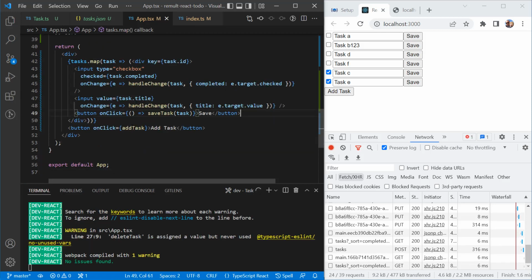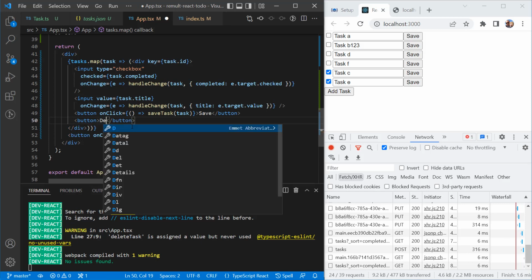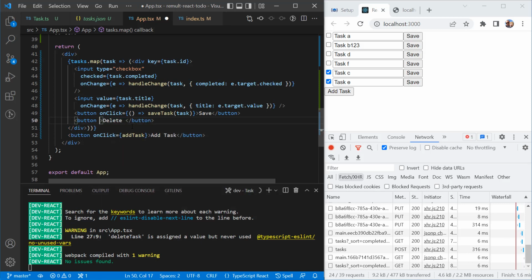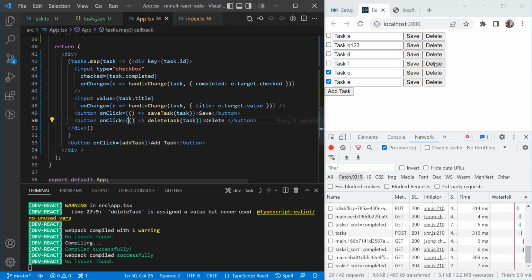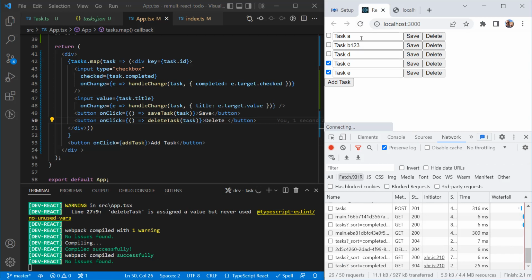And let's add a button for the delete, which on click will call deleteTask of task. I have too many curly brackets here. Cool. So now we'll delete F, refresh, and F was also deleted from the database.